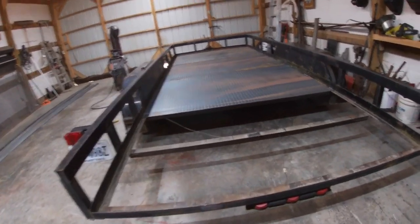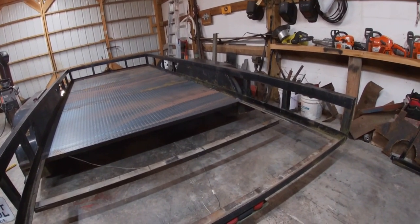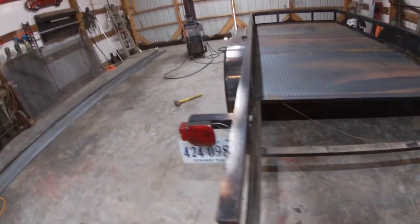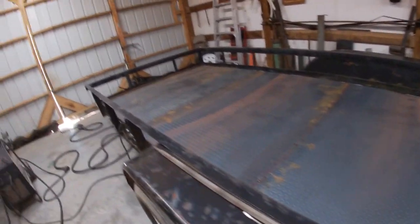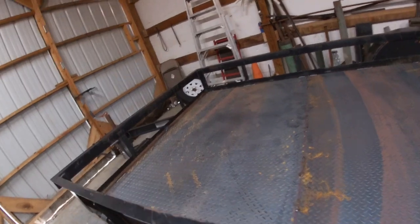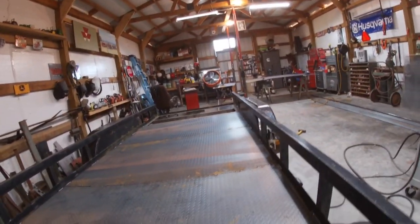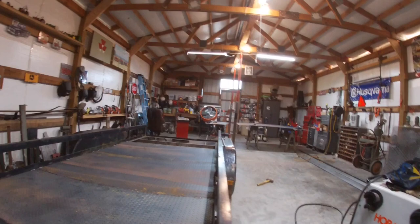I gotta cut this piece both directions, length and width on it. Got the other three welded in. I need to weld them in a place or two underneath, but I can't hardly get under there. I'm gonna have to raise it up some on the front end to get up under there. But we'll get that piece ripped down.